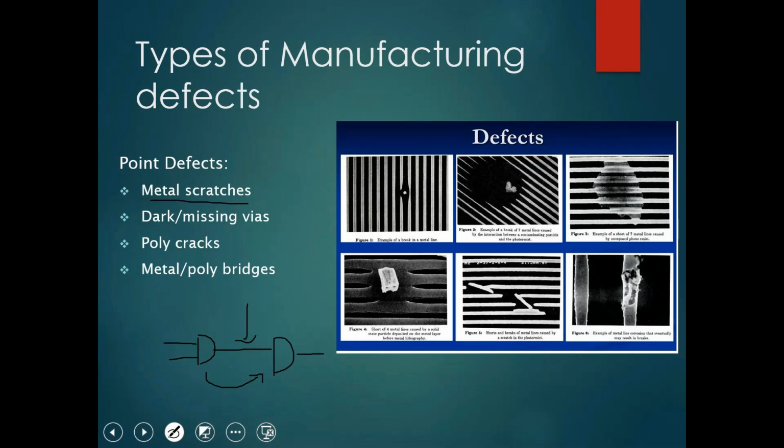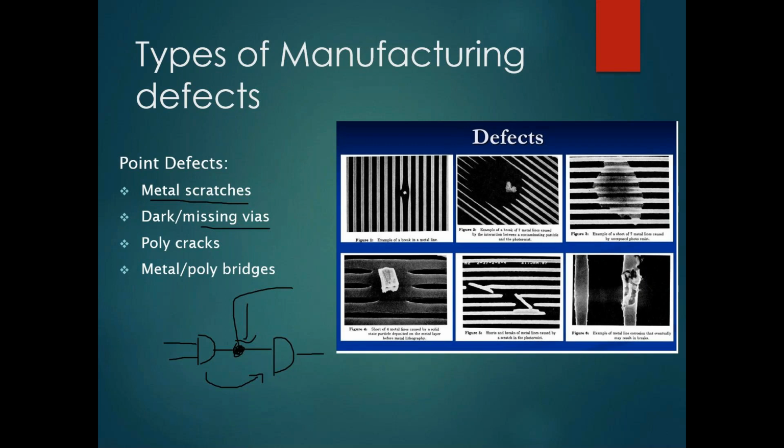The second thing is missing or dark vias. Vias means you can have a node connection. A net can be split into multiple other nets like this, which means there is a node connection here. Do you know what is meant by net and node? A node is nothing but having two wire connections together from one source. Of course, it's not a contention, but a regular valid source. What if this node is missing? It can also lead to data corruption.